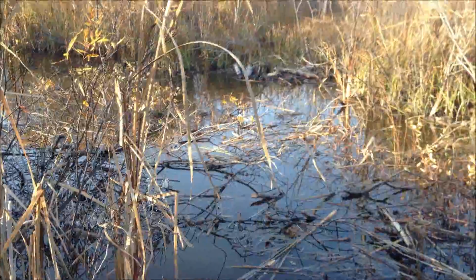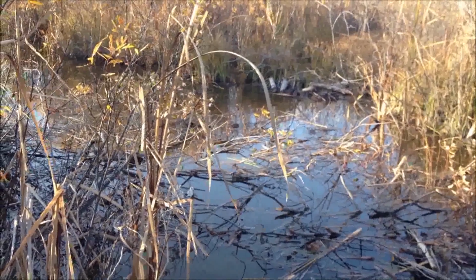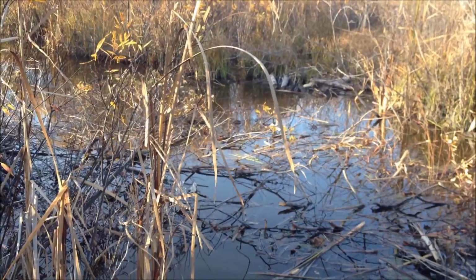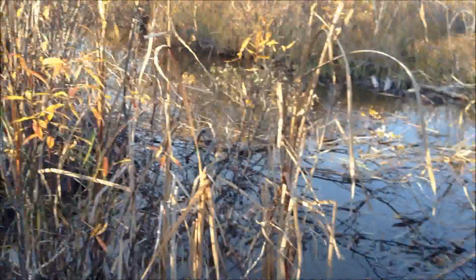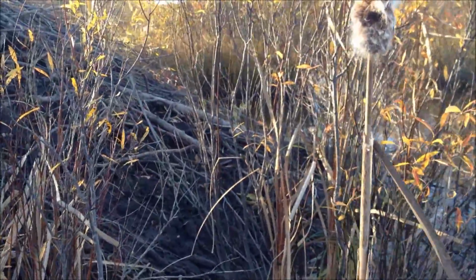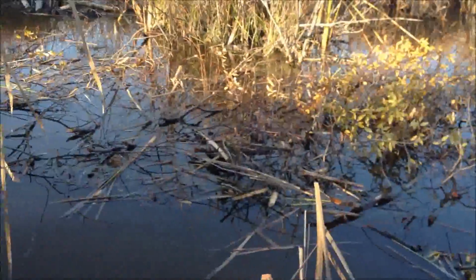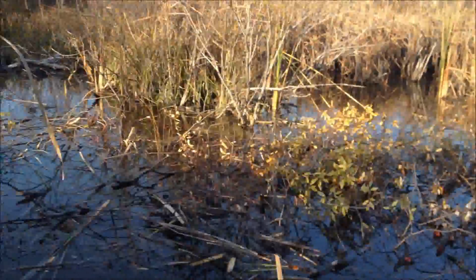Right on. Here's one of those muskrats I was talking about, sitting right against the beaver's feed pile there. Quite often they just swim around here and watch me as I'm trapping. Down he went. Just pulled up that other trap on the other side of the house there, and looks like I got skunked. The trap is jammed up with a stick. A little bit annoying, but can't do anything about it. I'll probably move it into a better run just down here. Have some better luck most likely.